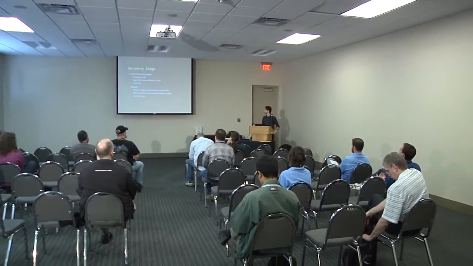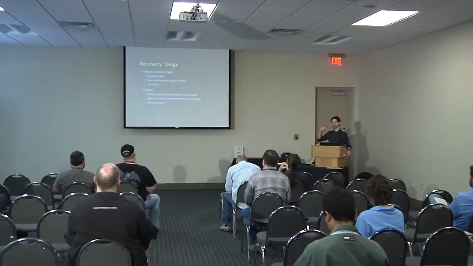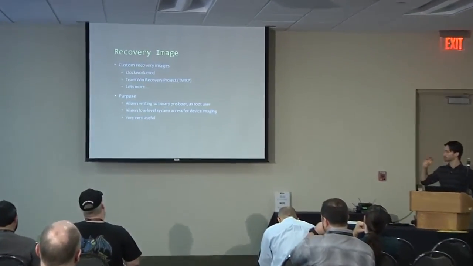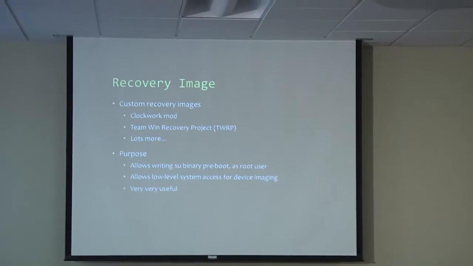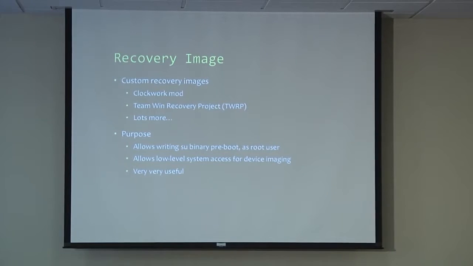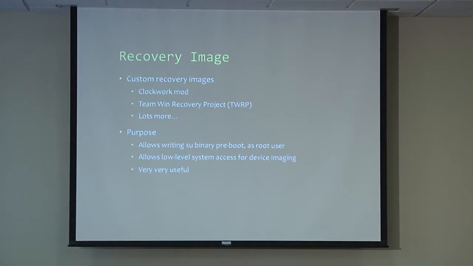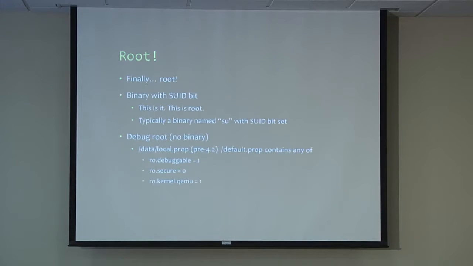So the recovery image is super useful. It lets you access the file system as a low-level user pre-boot. So you can write a root binary to the device, or you can back up the device, do device imaging. So it's really, really useful, and that's a way that we see a lot of rooting attacks take place.